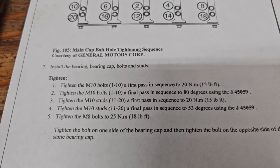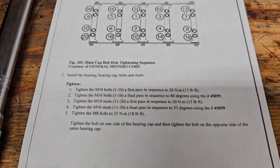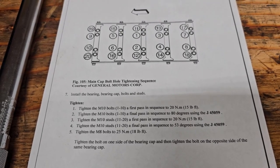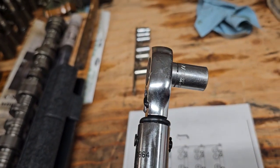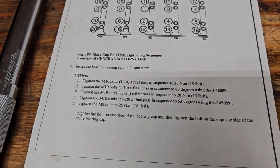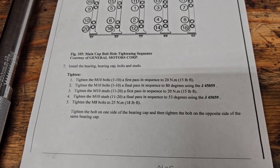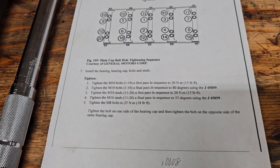The first torque is 15 foot-pounds, so I would not suggest using a 1/2 inch torque wrench that goes from like 10 to 150 because you won't be able to feel the 15-pound click very well at all. So I got a newer torque wrench that is, I think, 5 to 80 foot-pounds, 3/8 inch drive. Works really good on these lower torque settings. So let's go through and get the inner ones torqued. How does it say? Yep, you do the torque and then the angle on the inner ones, then torque and angle on the outer set, and then the last perimeter bolts to 18 foot-pounds.